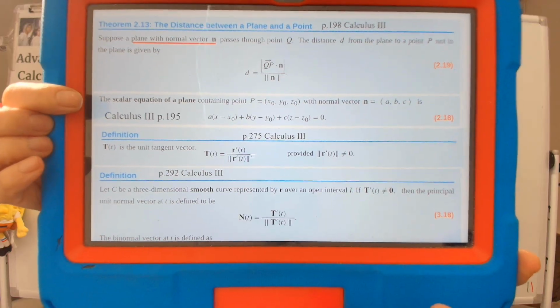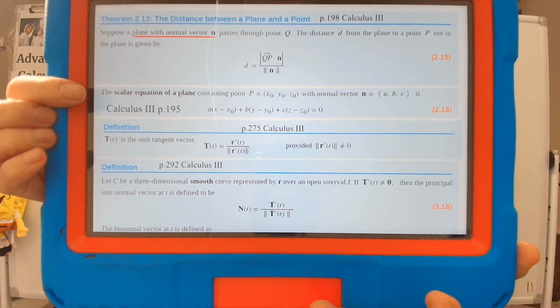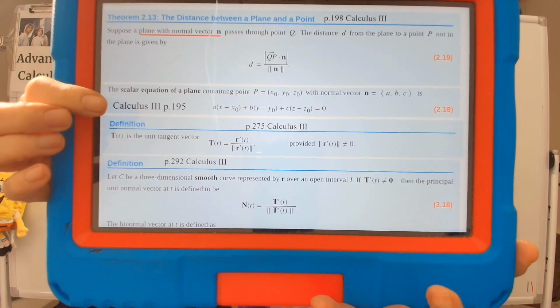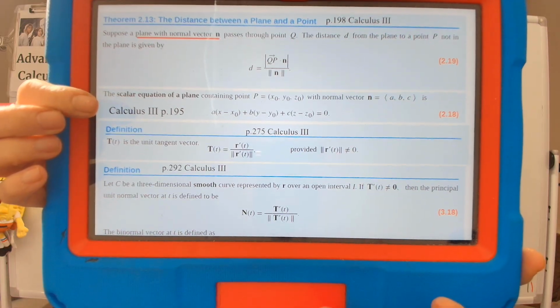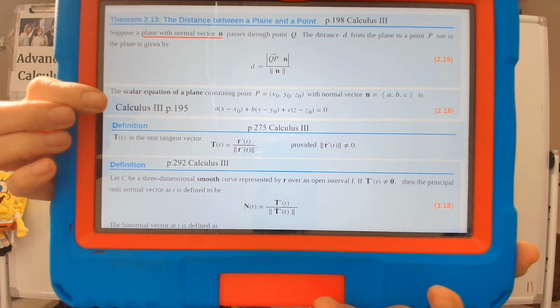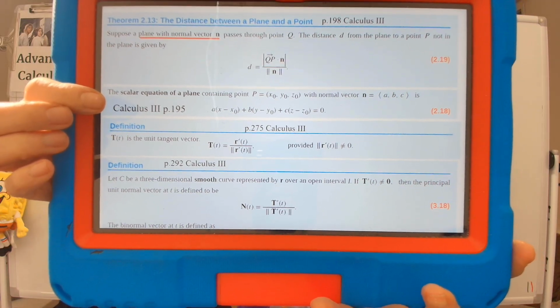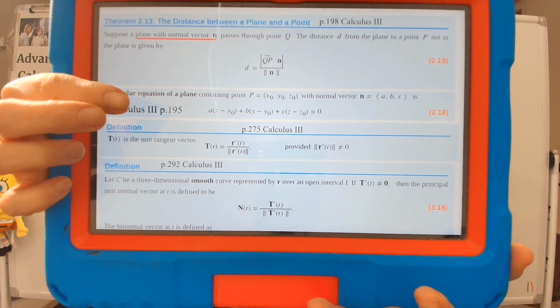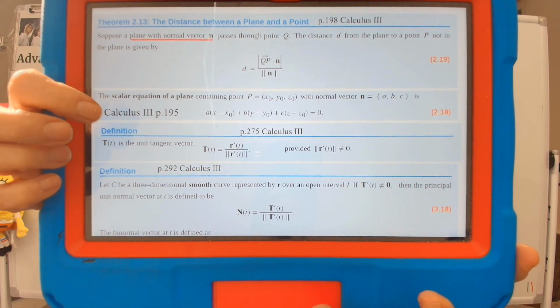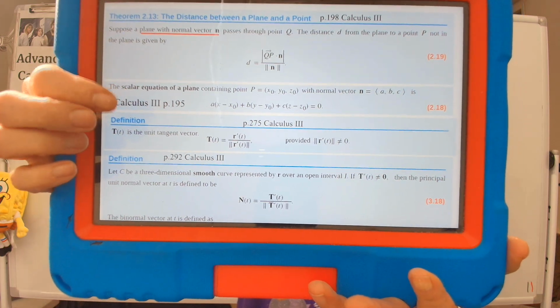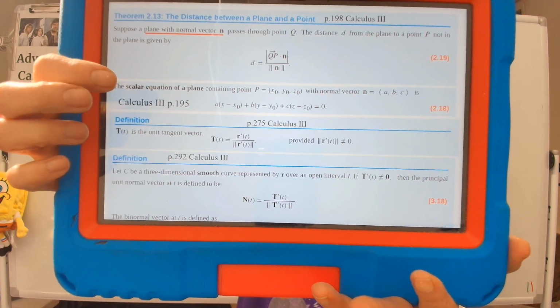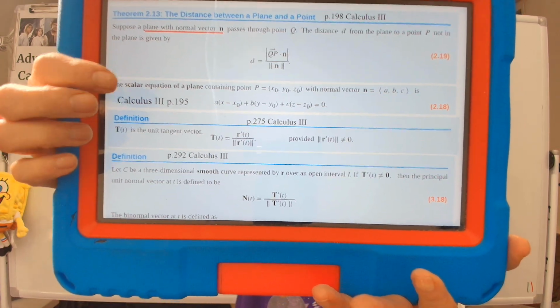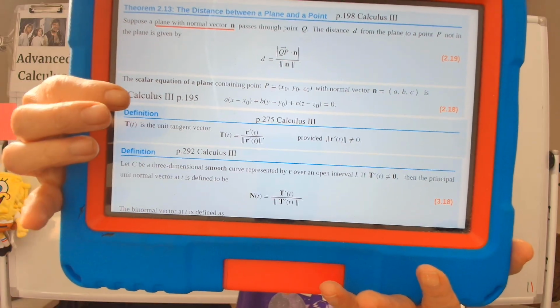And next, the scalar equation of a plane is, of course, written like this, where n is the normal of the plane, given as ABC, and that happens to be the coefficients of the variables x, y, and z. Okay, so these two you do need to know for this section. It's not going to talk about it, but it's going to quote it, like you already know this.